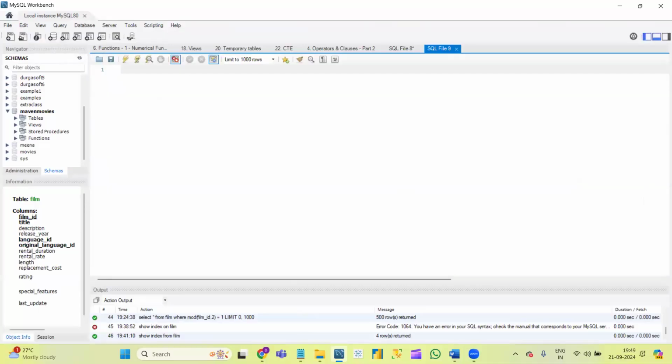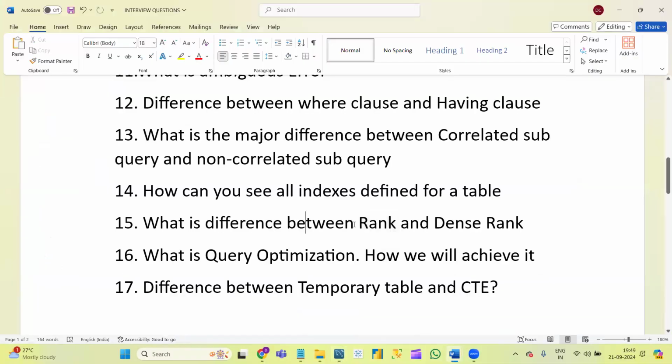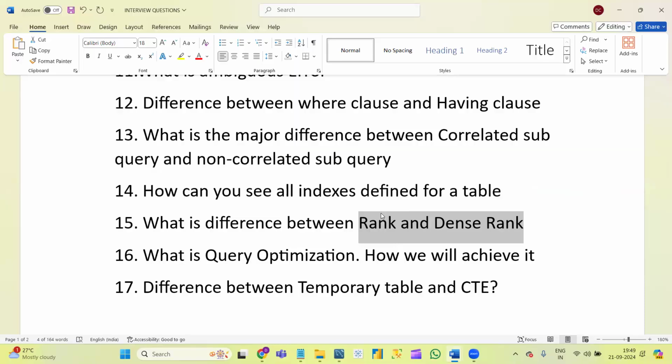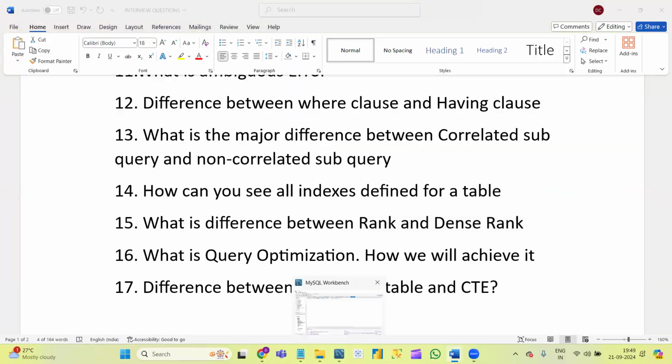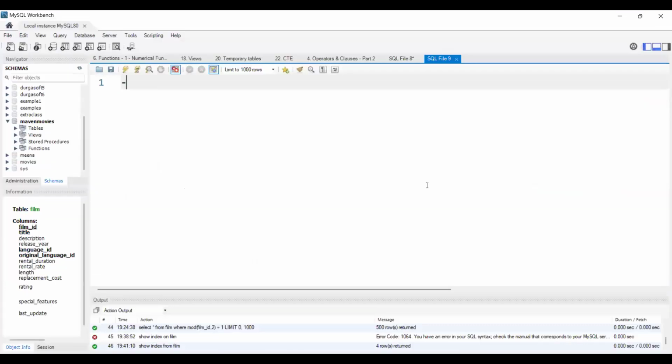So I'm saying in the interview questions we have many window functions, but they will definitely ask you to differentiate between rank and dense rank. They will ask you this question only. I can tell you very confidently, if you are applying for any job role with maybe more than 4 or 5 years of experience, they will expect you to differentiate between rank and dense rank. Okay, basically we have some window functions. I think you can see my screen clearly.